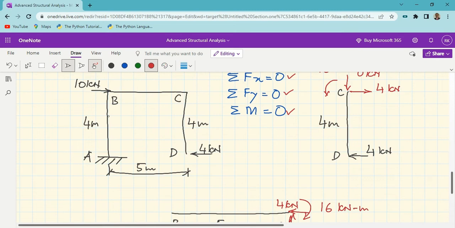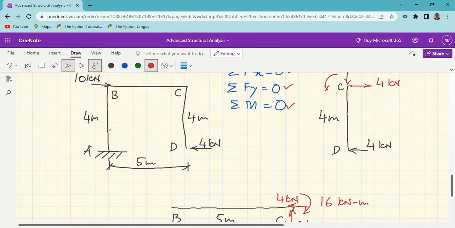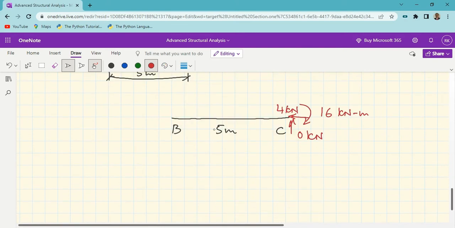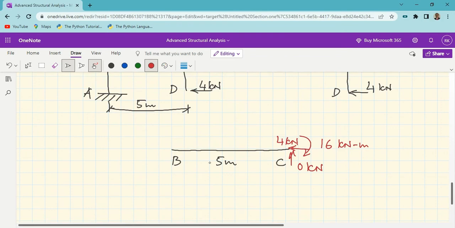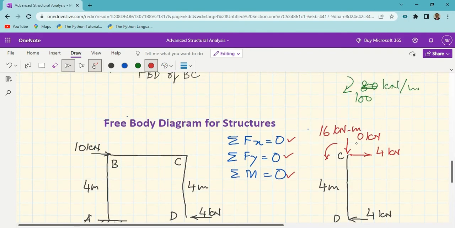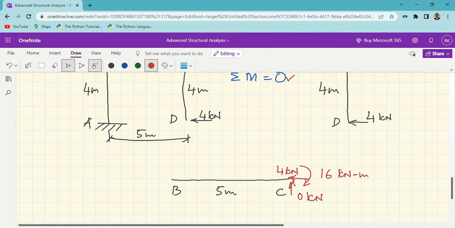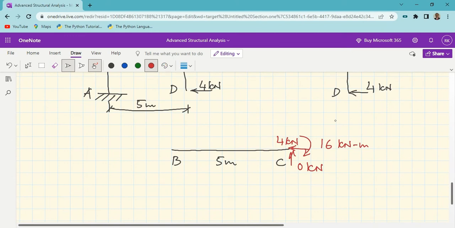You can consider it in either BC or AB. Ultimately, the results will be the same. But for convenience of calculations, I will prefer it to be considered in portion AB. So I will not show this 10 kilonewton in the free body diagram of BC, and now I will adjust the free body diagram of BC. Since joint C has received the balance from the free body diagram of CD, and joint C is in static equilibrium, we cannot do anything at joint C now. Whatever adjustments are to be done, will be at joint B. So let us do the adjustments at joint B.